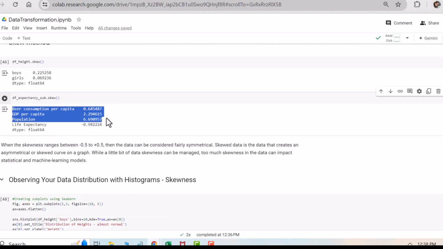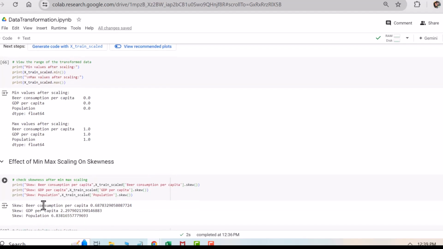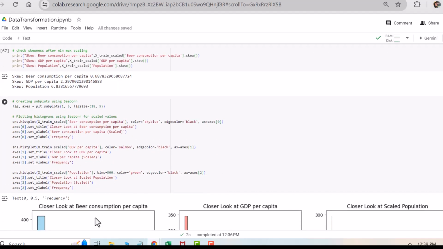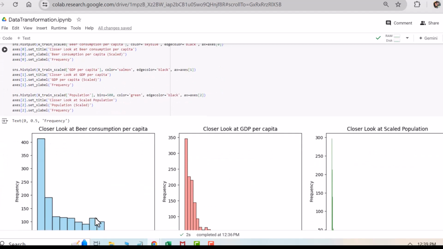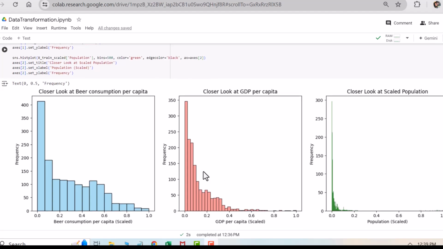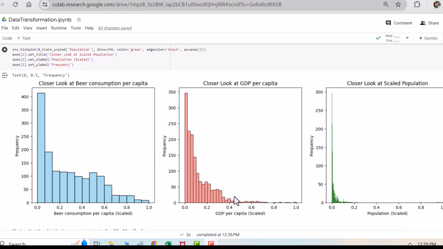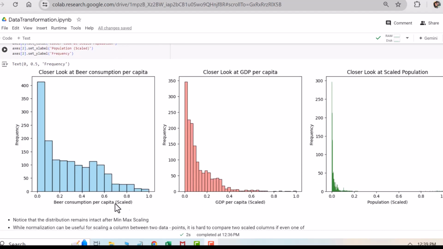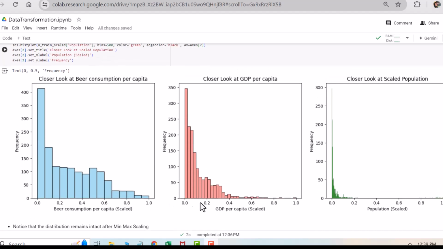Have a look at these values, which are the values before we scale data. And let's have a look at these values which are after scaling. As we can see, the skewness remains the same, and this can also be confirmed with the help of visualizing the skewness of scaled data, which we can clearly see has not changed even after scaling. Although on the x-axis we can see the magnitude of the data has changed for the scaled values, right?